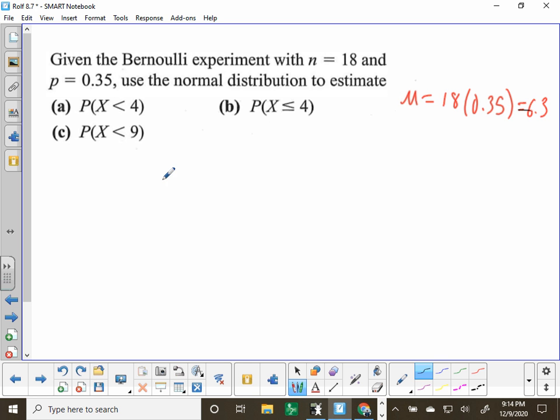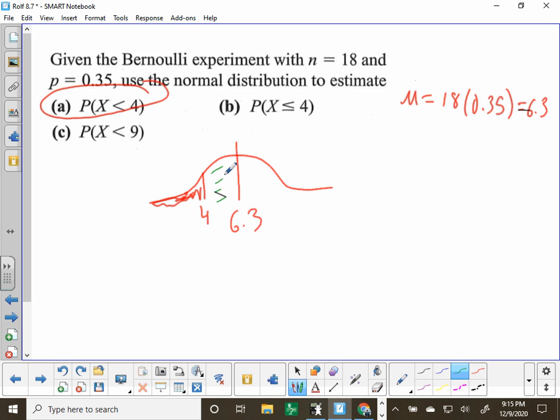Okay, so then I'm going to do, I don't know, let's do this one. I did an equal to one last time, right? So I'm going to do this one here. So here's my bell-shaped curve. And then the expected value is right there at 6.3. That's the mean, the expected value. And we want to go below 4. So 4 is here, right? So I want to know that probability. Well, I can't know that probability. I can only know this probability here, and then take this probability here and subtract it from 0.5 to get that probability.